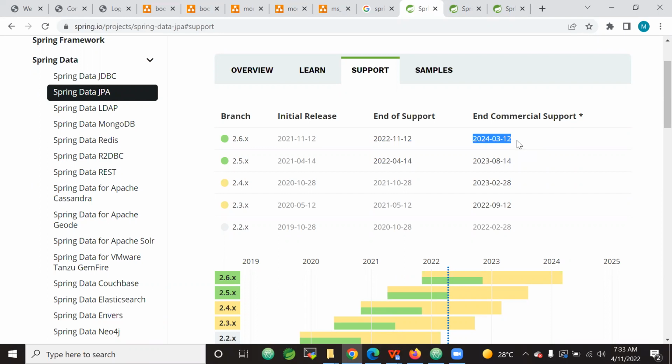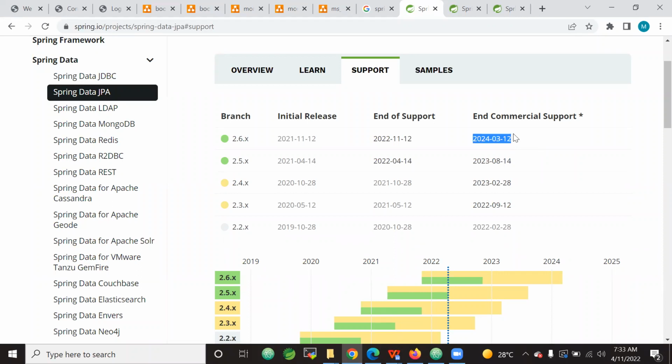But hardly any members prefer to take commercial support, because there is already a large developer community on the Spring framework. If you get stuck with any issue, you reach out to the developer community and they will provide you the solutions. Very rarely will we get a situation to go for Spring commercial support.